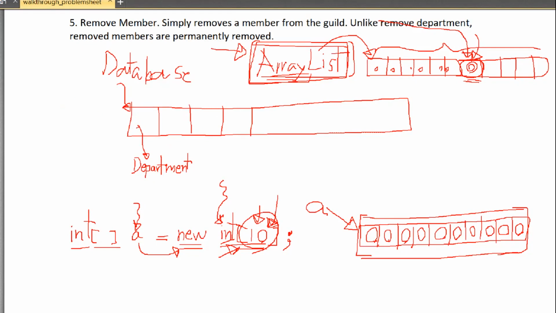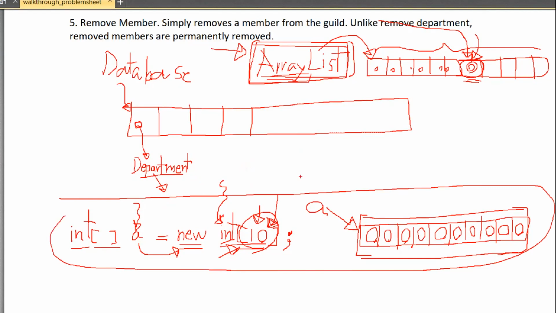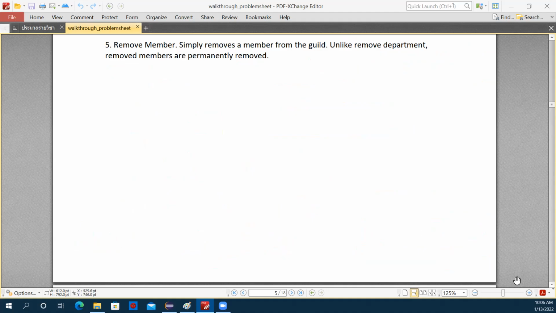In each slot of the array list, it will contain one department, where a department contains, okay, it's getting a lot. I'll have to delete it, right? It's just too much on screen now. Okay, let's rewrite it.